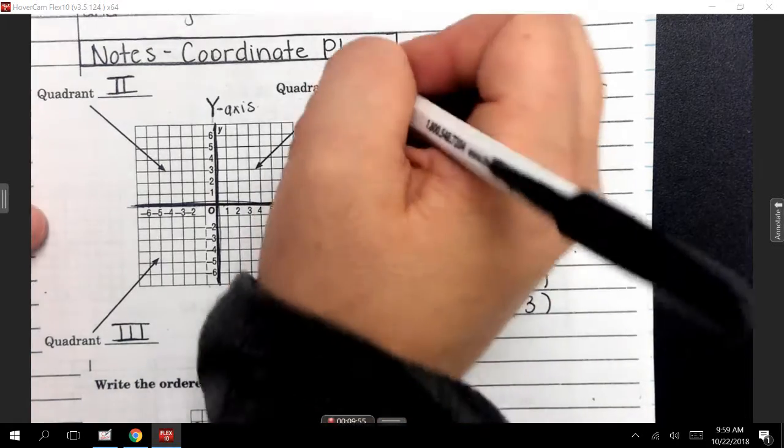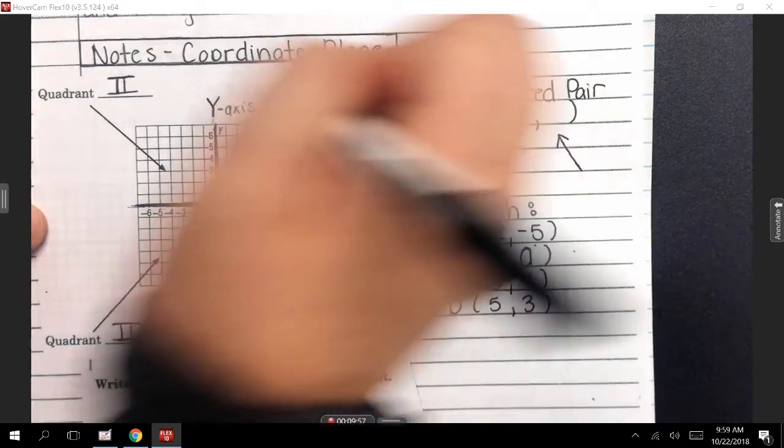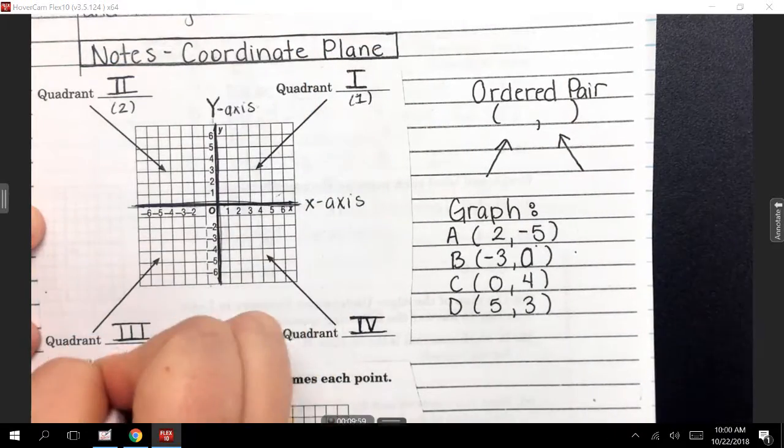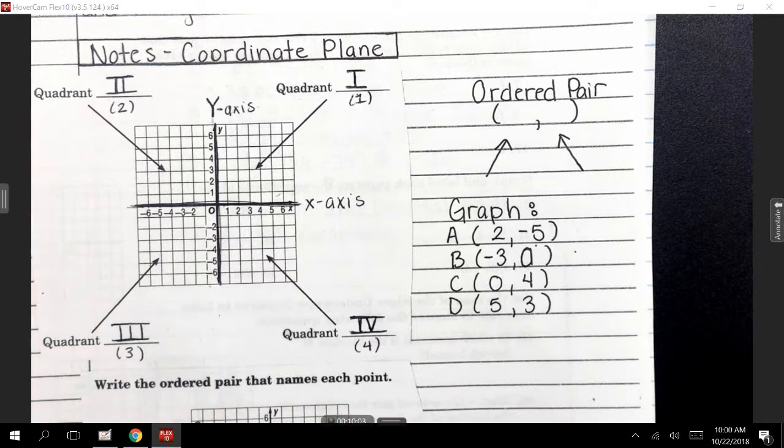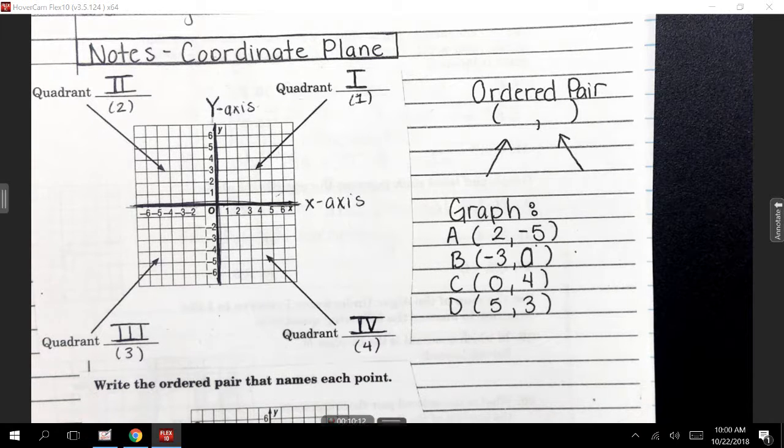IV. And if we need to just go underneath here, remember this is 1, this one is 2, this one is 3, this one is 4. We just need a little reminder for what those actual numbers are. But when I'm labeling it, I have to use the Roman numeral, all right? Kind of, I want to say annoying, but, you know, it's just different.